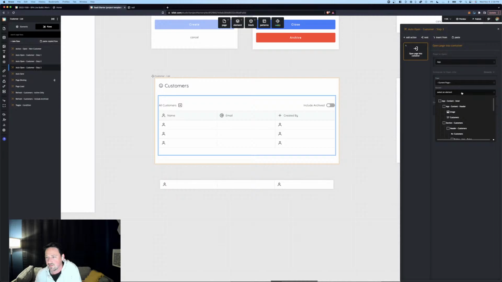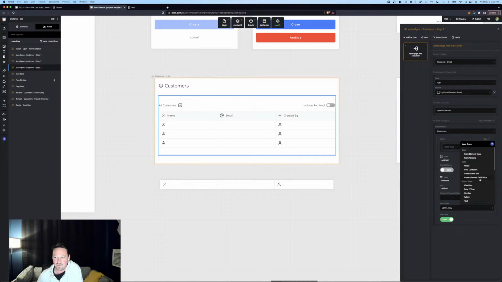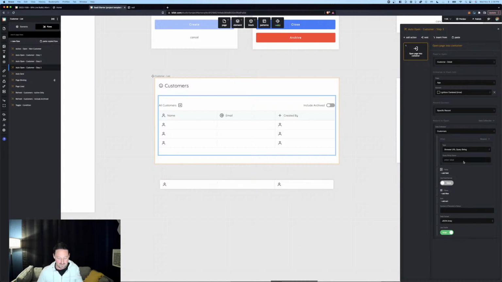and the container we're going to, I'm sorry, not the page. The page we're going to open is the customer detail, and the container we're going to open it into is on the app, and the element we're going to open it into should be at the bottom, I think. Yeah, lightbox centered inner. And this is really important. We want to pass a specific record. So we're going to choose here in the record context, we want to pass a specific record. And that specific record is a customer. And the ID comes from the same spot, that request, in the query string ID.